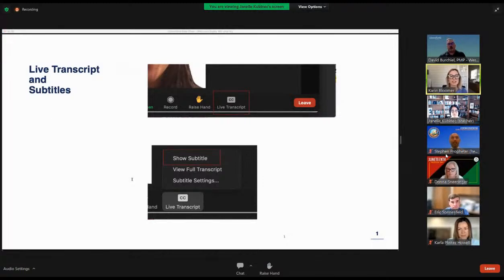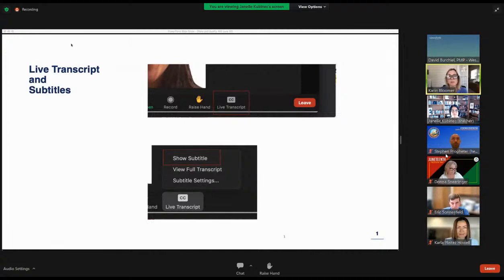Before we dive into today's agenda, we'd like to orient you to a couple of our Zoom protocols. Today's meeting will be supported using the closed captioning feature in Zoom. To access it, please locate the live transcript button at the bottom of your participant panel and then click Show Subtitle. This will allow you to view closed captions in English throughout the entire presentation. If you would prefer to not have the closed captions at the bottom of your screen, simply do not click the Show Subtitle option. At any point during today's meeting, you can re-click the button and it will turn off that feature.